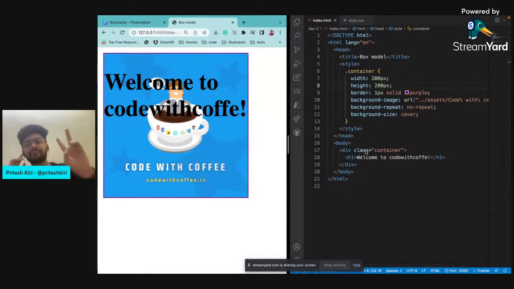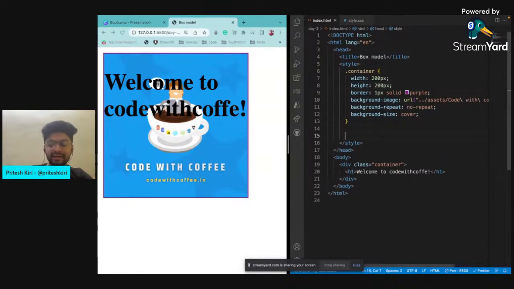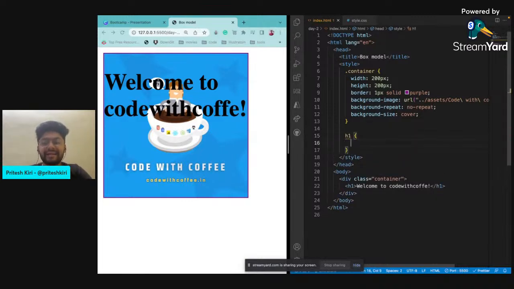So I taught you one property, which is the color. There are two different properties. Let me add here. What I'm doing is selecting the element with the help of the tag. When you select with the help of a tag, you just have to put h1 because I just want that h1 tag. Now there are two different properties of color. One is color and second is background color. Right now I'll show you how these two different properties work.